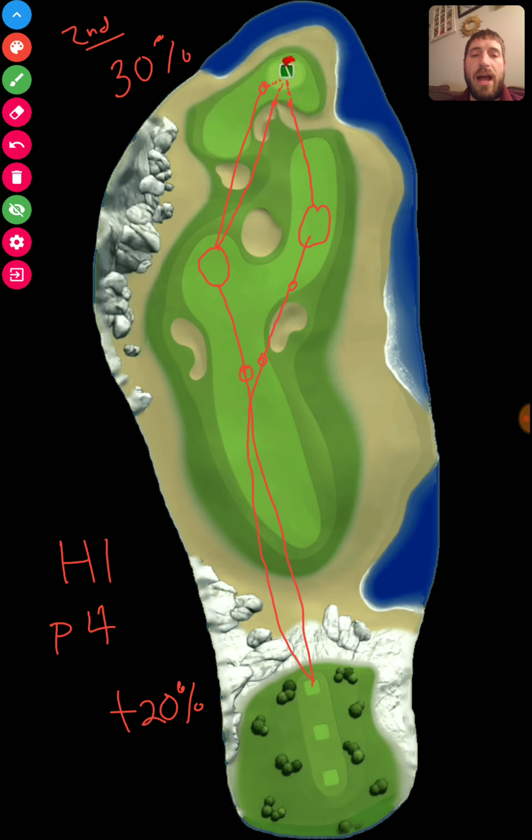Okay, I would not play a full 30% adjustment for that shot though. I will go a little bit less because you are at a lower elevation than you would be if you were on the left side. So I would just play a 10% elevation change over on this right side if you do play the shot from the right side. So we got 30% for the left side, we got 10% for the right side, and we got 20% for the tee box.